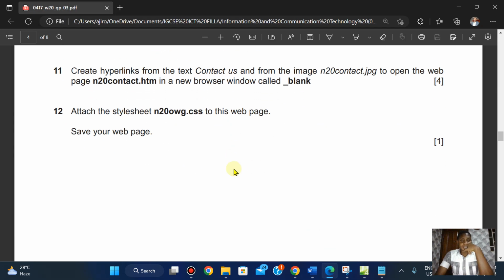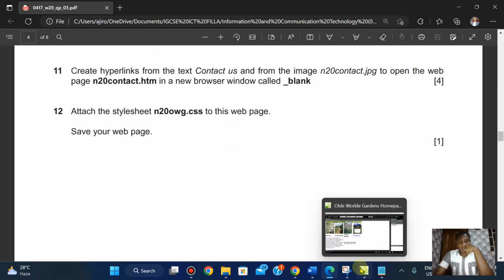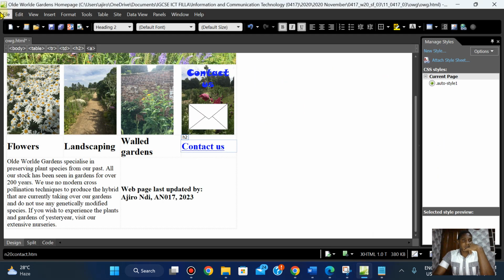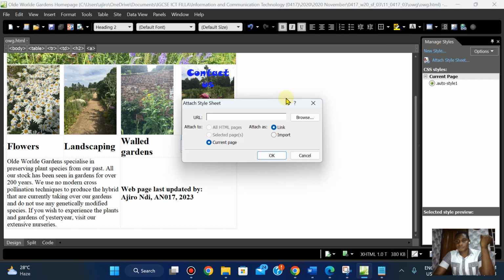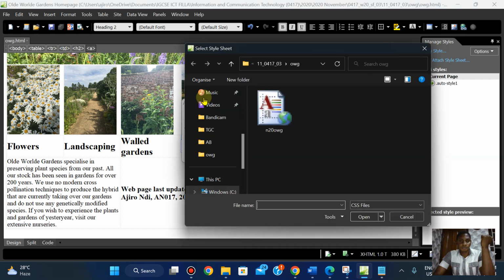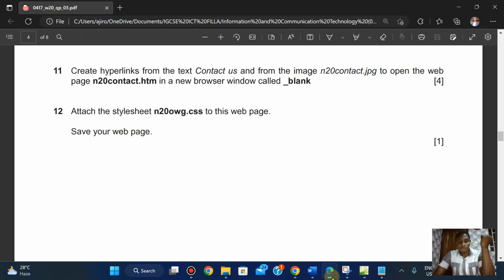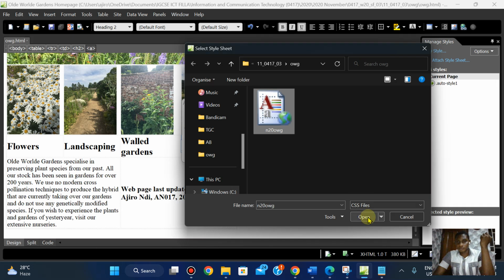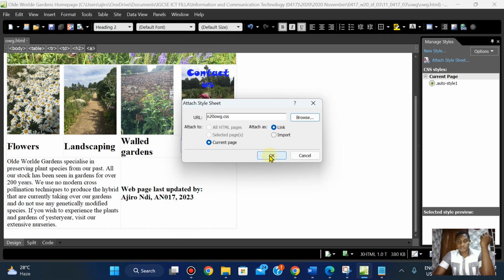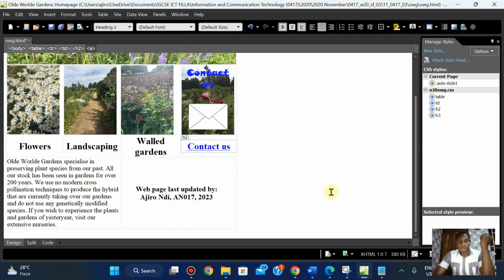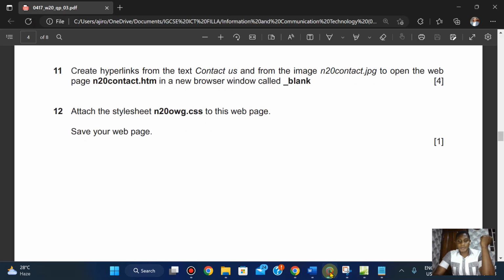Okay, attach the style sheet. So let me click on file, click on save. Okay, I'm going to attach it. Okay, save your web page.